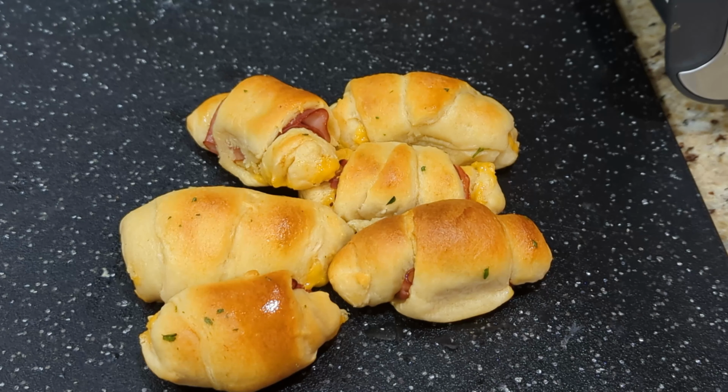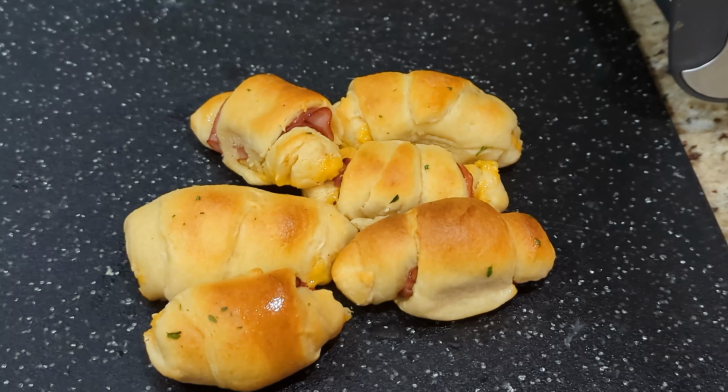I think that this can be something that's really nice in the morning, maybe with your cup of coffee. It feels like this is something that would go well with coffee. And there's enough of them here definitely for the average person to eat the majority of them and still get nice and full, and it's tasty. And this is just ham and cheese. You can add different things in here if you want. You can stuff it to the heavens if you want. Just make sure that you don't go too crazy, because you still want it to be contained and not bursting all over the place. So go ahead, experiment with it, play with it a little bit, and let me know how it turns out for you.